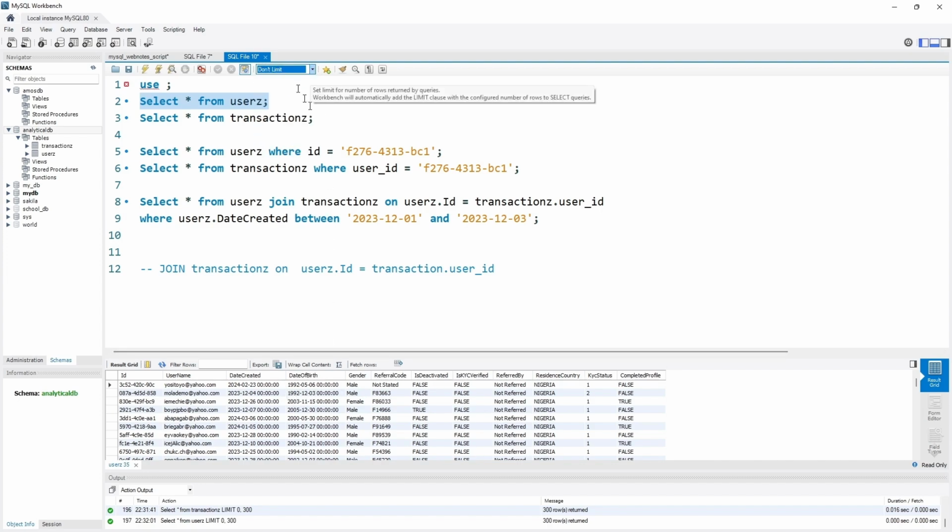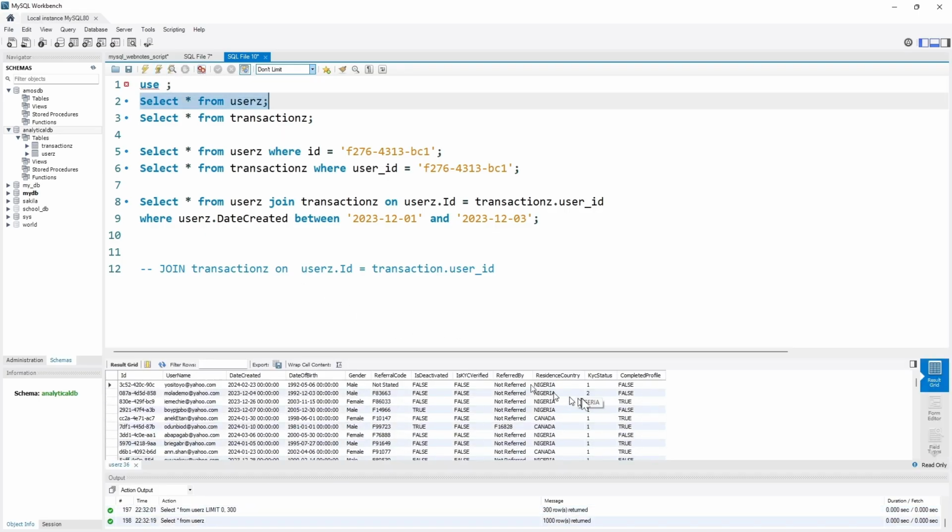Oh, let me not limit. Unlimited, it didn't bring out Australia. Okay, there is Australia. Only one Australia.